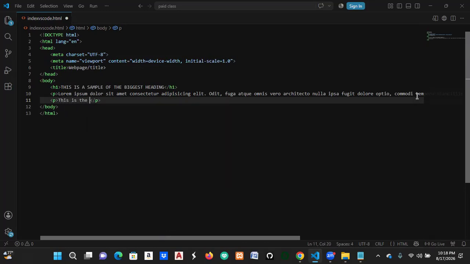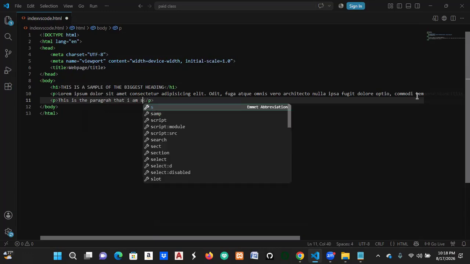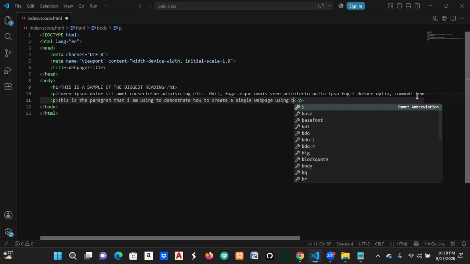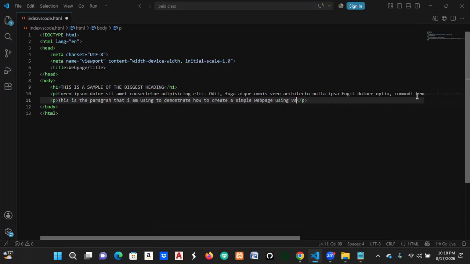This is the paragraph that I am using to demonstrate how to create a simple web page using VS Code.